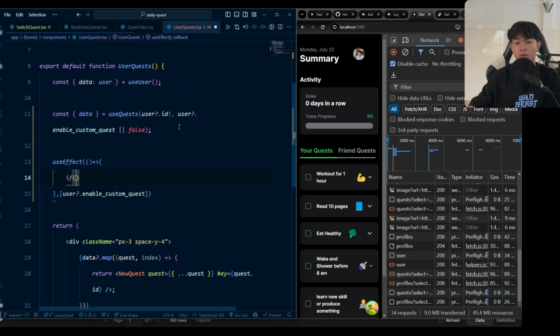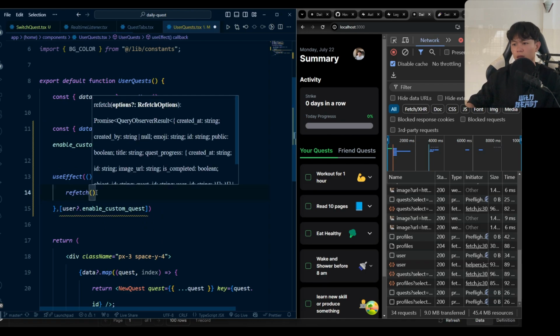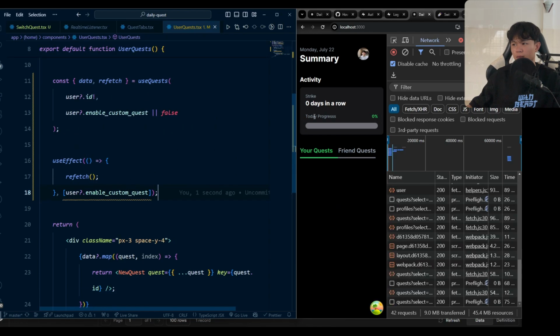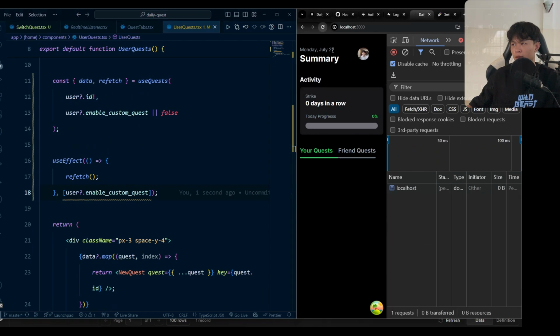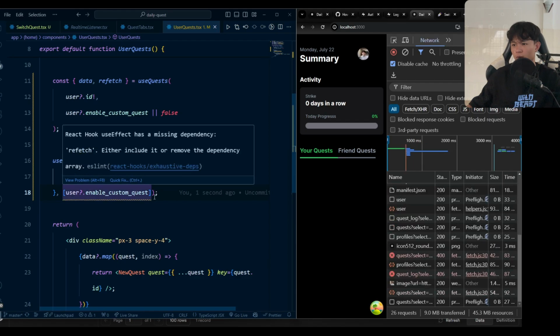So if for whatever reason that is going to change, we're going to do this one. I think it's only if this one is changed. So on the initial load, I think it's going to be a double request, right? On this one.